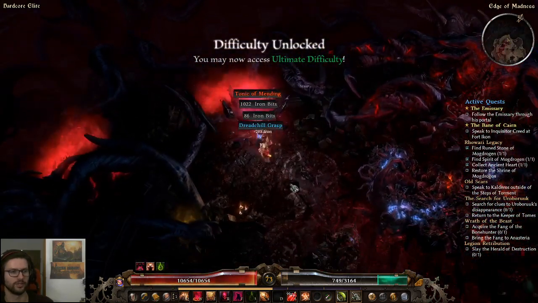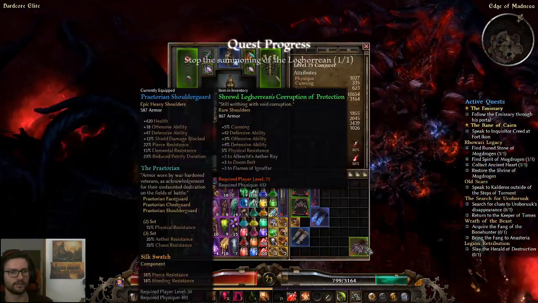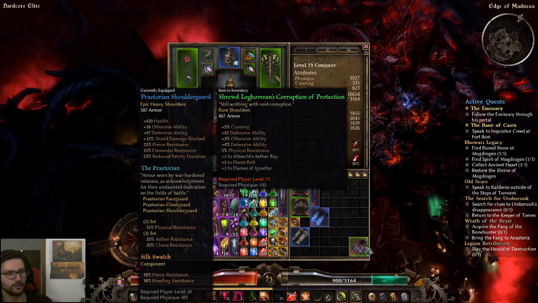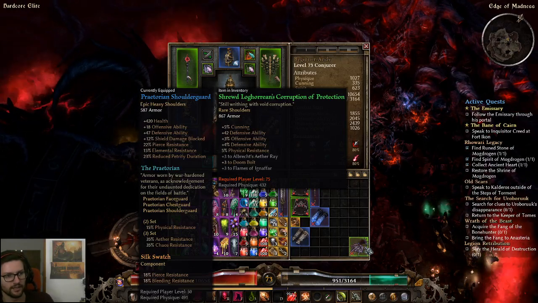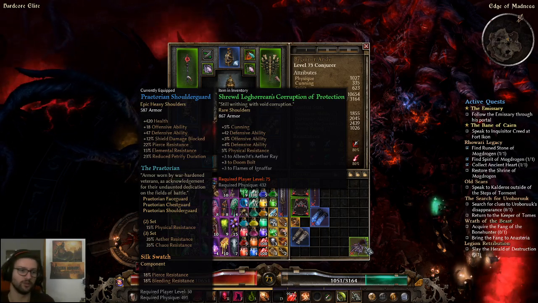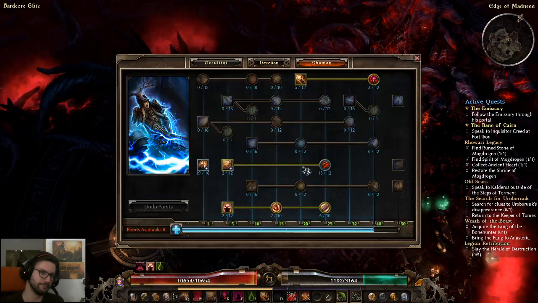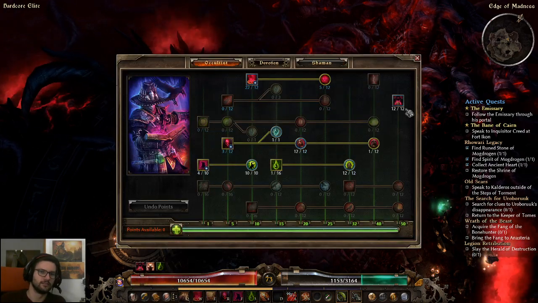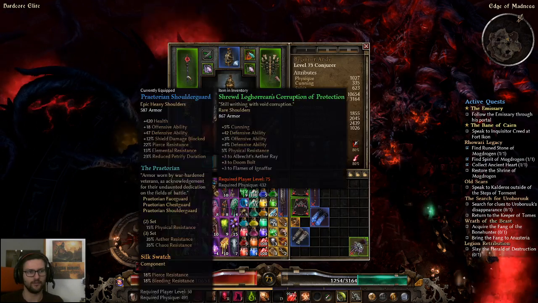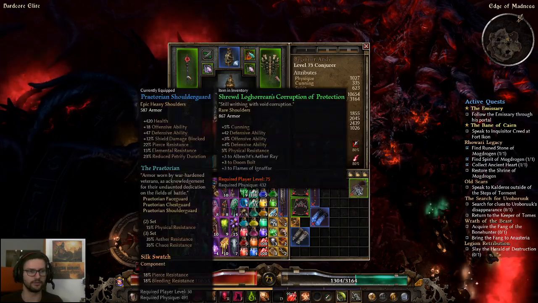And Ligurian's shoulders are actually really good, right? This shoulder piece has a base physical resistance line, so you always get physical on those. And you always get +3 Doombolt here as well, so if you want to play Doombolt as well, that's an addition that you can definitely use here. The shoulders are not too bad for you, right?